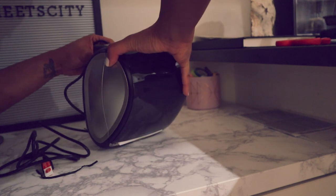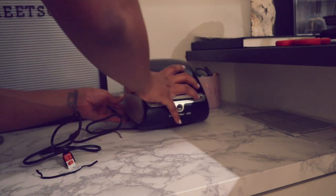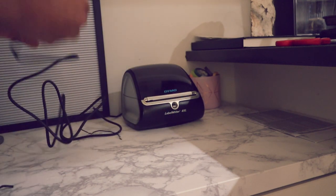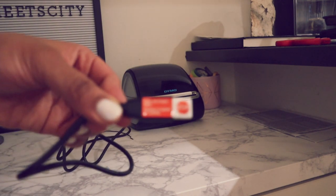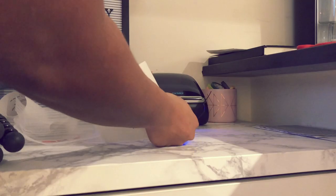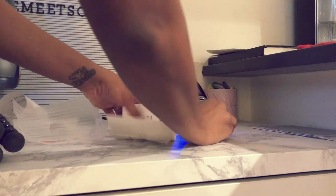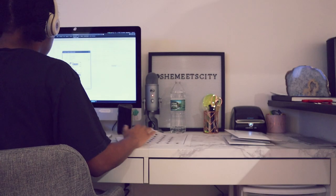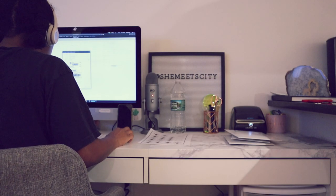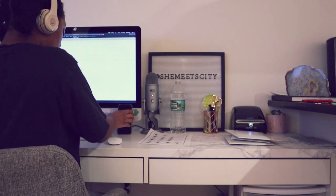Now, I will say off the bat that this printer is not cheap. It's definitely an investment piece, but for the amount of money that I was spending on ink and also just label paper from my regular HP printer, it was just not worth it. It was just a wasteful way of doing things, and it wasn't efficient. I could only get out two labels on this huge sheet of paper, so I was also cutting paper and wasting. So I'm really excited about this upgrade, and it should just help me to be more efficient and save money overall.